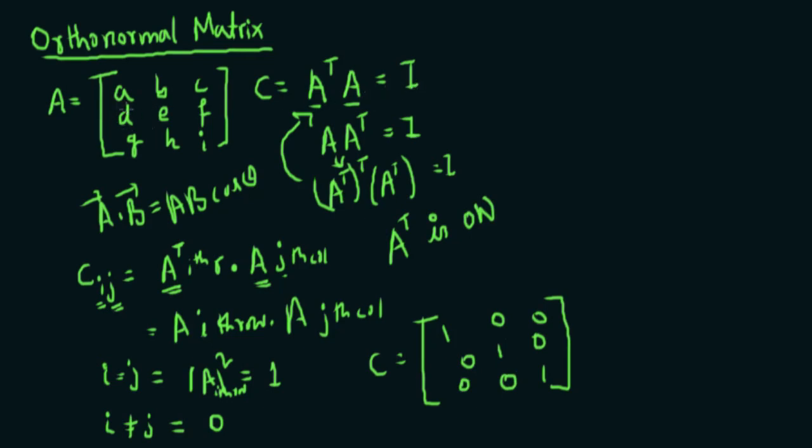Remember now, it's just any two rows or any two columns: if you take the dot product and they're different, then you get 0. If you take the dot product with itself, for any row or any column, which is basically our magnitude, we get that to be 1. Okay, so now let's look at the JEE Mains problem. If you know this much of the concept, this problem will almost solve itself. If you do not know this, then you have to go through at least half a page of computation, which is very boring and tedious.